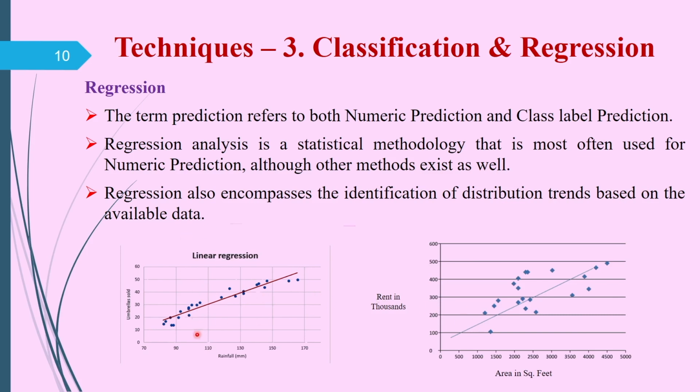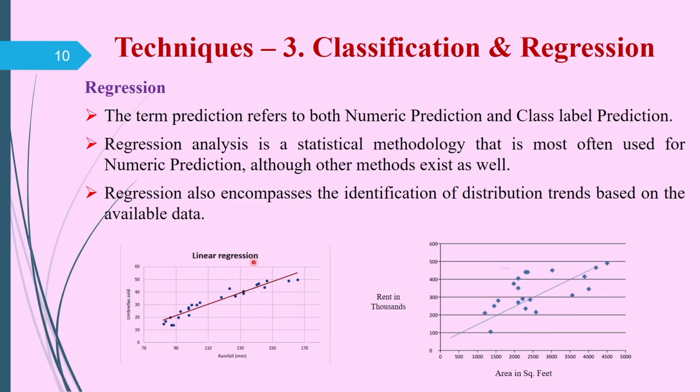See this diagram, which describes the area in square feet and rent in thousands, where these data objects are plotted in different places, and the rent based on the area. We can arrive at one conclusion from the common line. For example, if 3000 square feet of area is available for rent, the rent could be either $450 or $550. So, this is how we are able to do the prediction with the help of the data set.